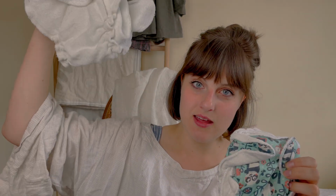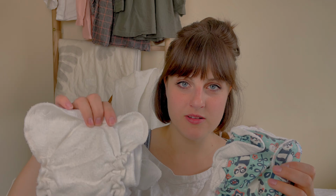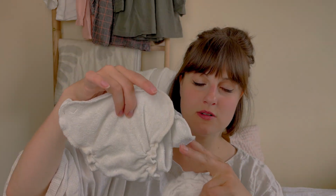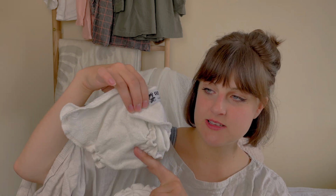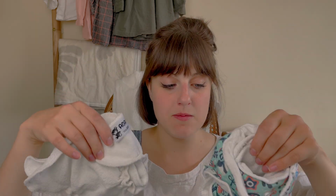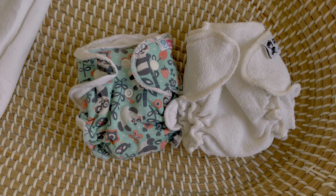And then two more nappies that are pretty similar are the Petit Lulu fitted newborn and the Navy fitted newborn. Both of these are Czech brands, I believe, and a lot of their products are almost exactly the same. Both of them come in either snaps or the version with no fastening where you need to use a nappy nipper, so that's not really a difference between them. And apart from that, they're almost exactly the same. If you like a particular print, you might want to go for one or the other. I do believe Navy are ever so slightly cheaper, but I might have that wrong, so worth looking at what the prices are at the moment.